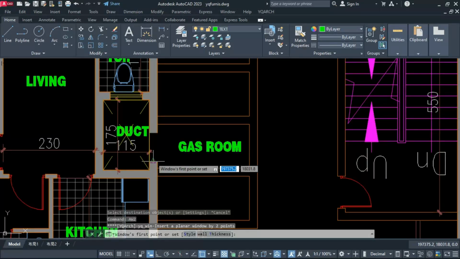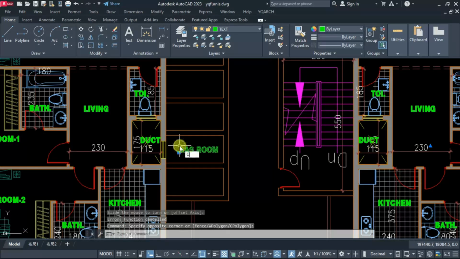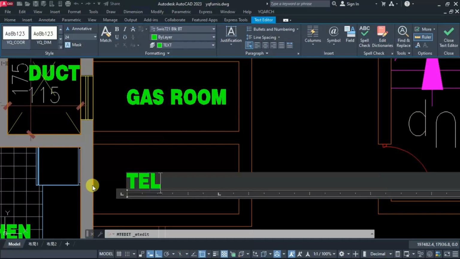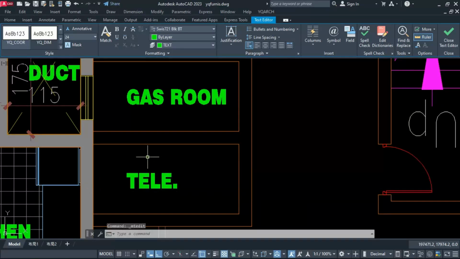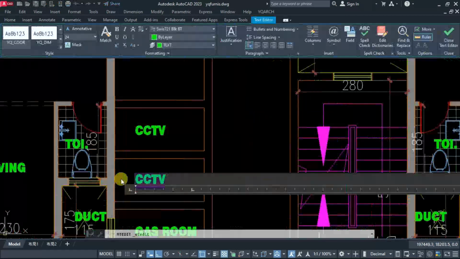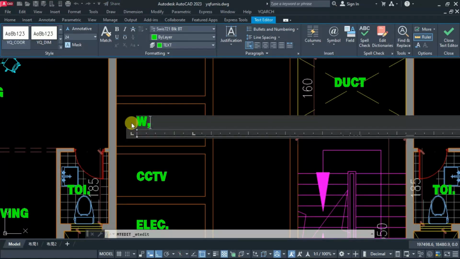Let this AW2 command, first point, second point. This is our ventilation. Okay. Copy again. This is telephone room. CCTV, electrical, water meter.